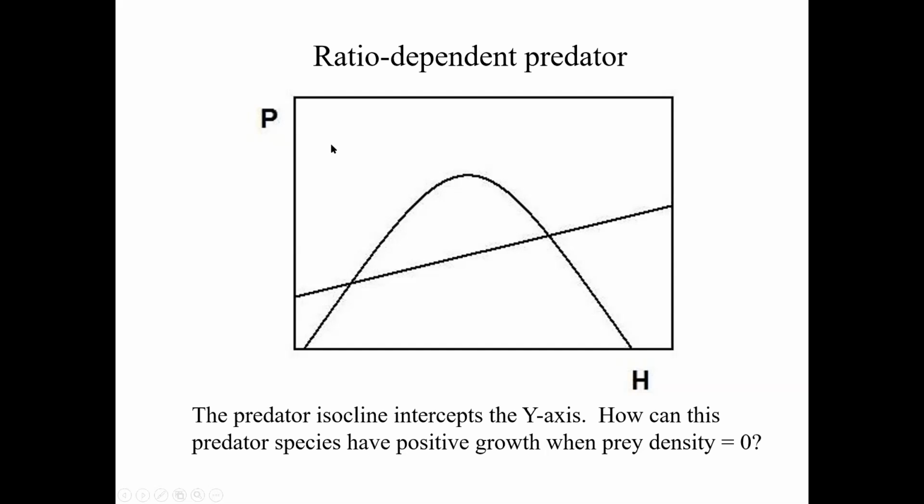And of course, if you have a combination of points way out here, then the predators will have to decrease and the prey will decrease, and you'll again get extinction. Mostly we pay attention to areas close to these equilibria though. The other thing about this is you have two equilibria. This is our gold standard stable equilibrium, but this one, look what happens if you move away. If you go in this direction, both populations decline. If you go up here, both populations decline. The prey go extinct. If you move away from this equilibrium here, the predators increase, the prey decrease, the prey go extinct. You didn't go back to the equilibrium. It's an unstable equilibrium. You're never going back if you move away from it.